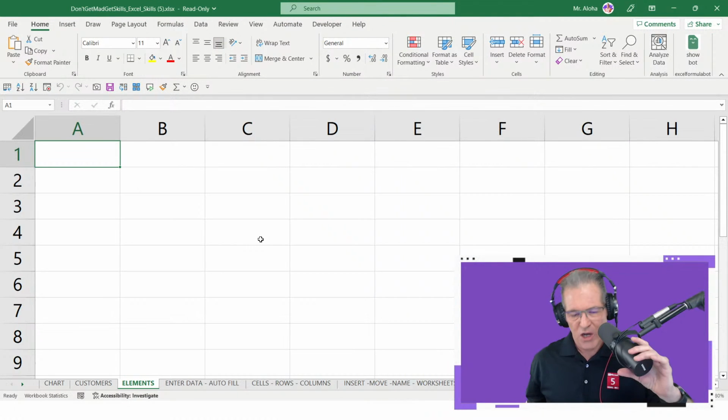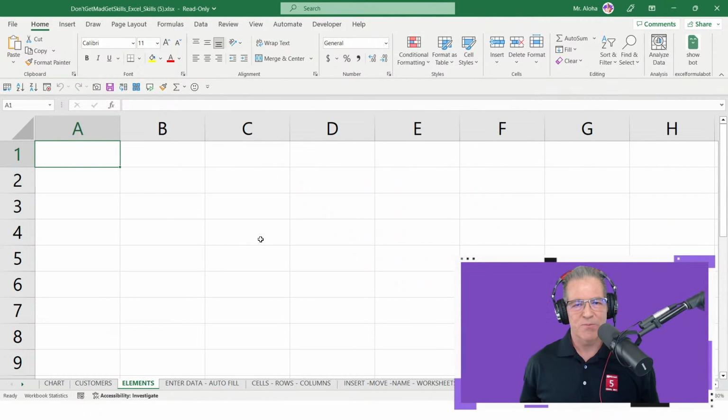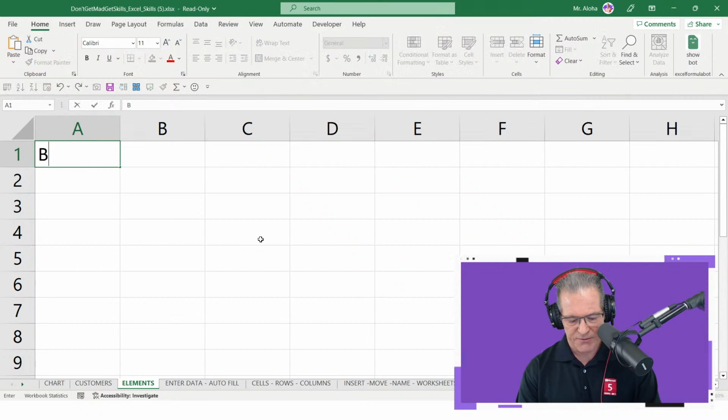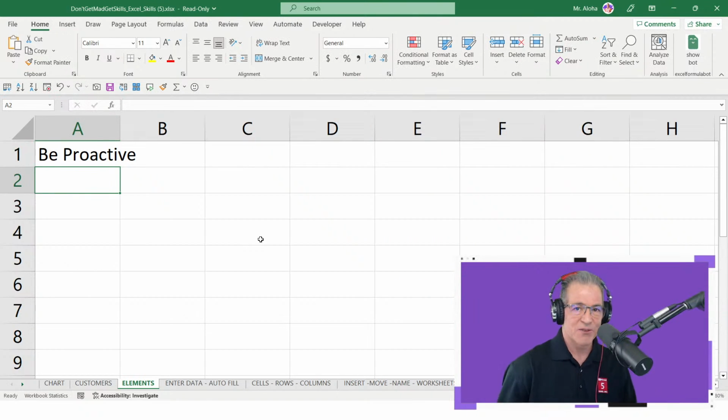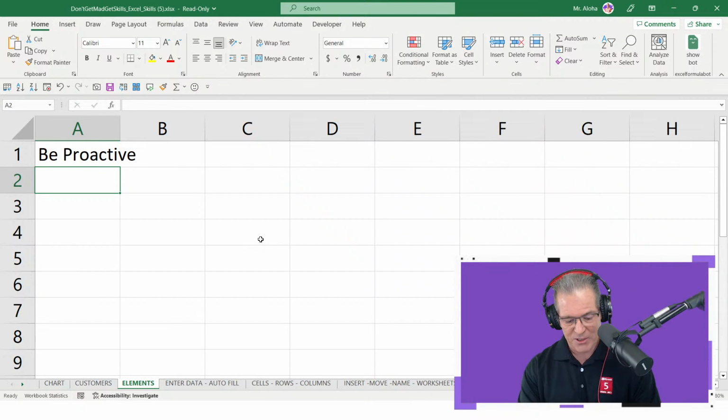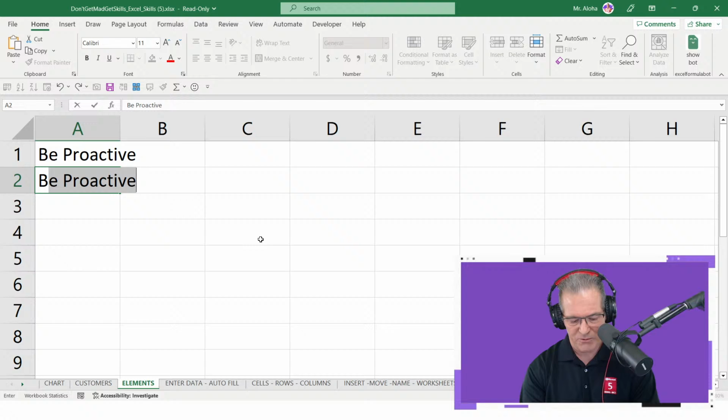Step 1 of the 7 habits of highly effective people is be proactive. Yeah, that's right. Be proactive. Step 2, habit number 2 of highly effective people is begin with the end in mind.